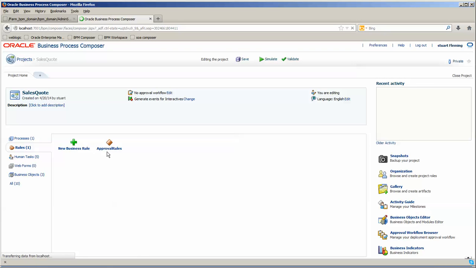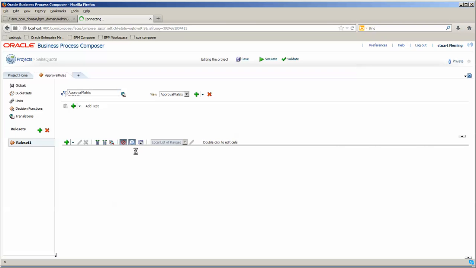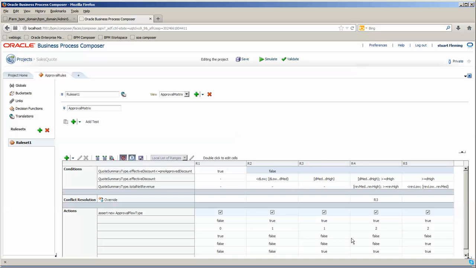Now I'm going to make a small change here because I want to show another aspect of this. I am editing the project here. I'm trying to open this. I'm going to make these changes and then I'll get back to you.